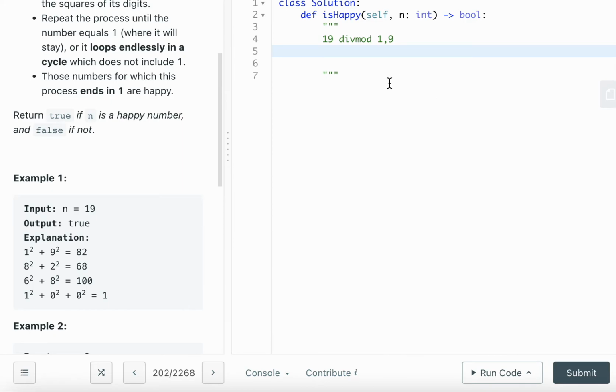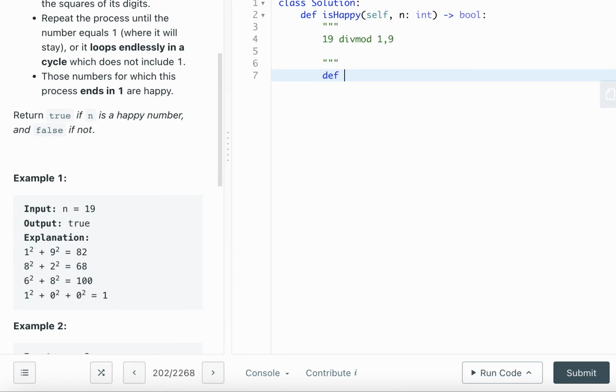If the number, say 82, is not in the hash set, you just add this number to the hash set, and you continue to calculate the next number and put it in the hash set. And if in the end n equals 1, then you can return the result as true. That's basically how you can solve this problem, and I'm going to show you how to do this in code.